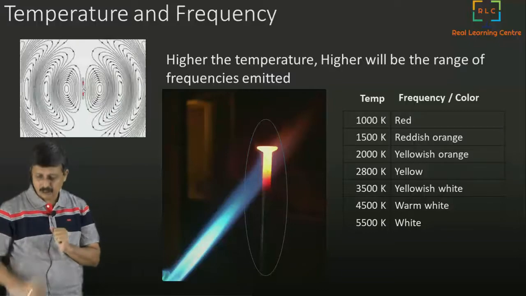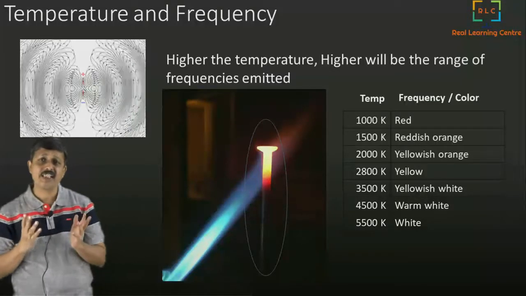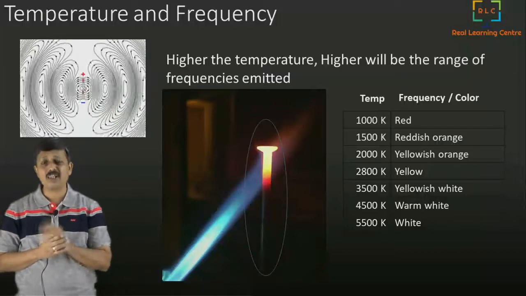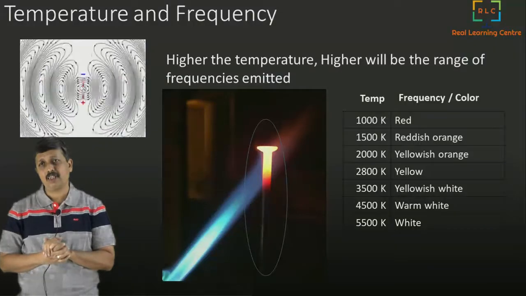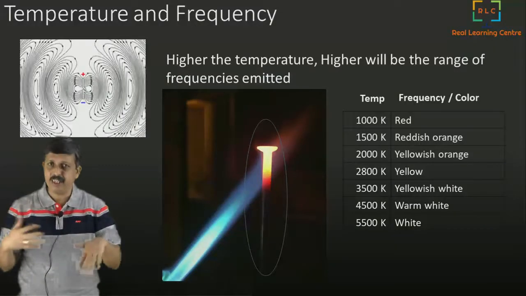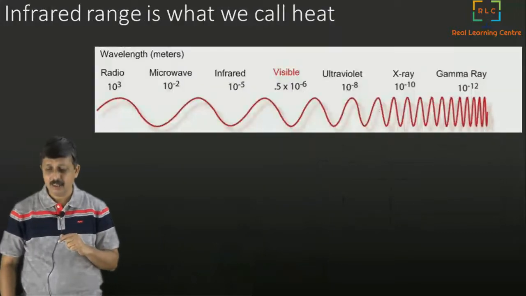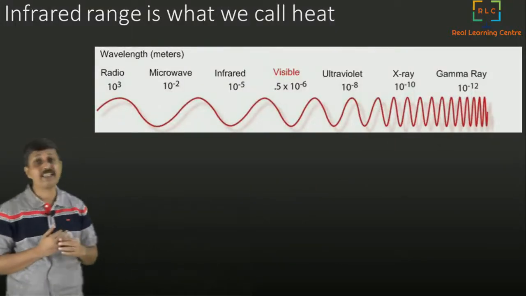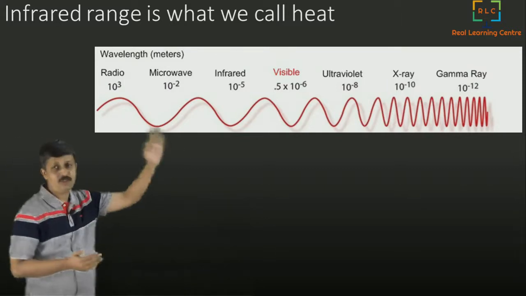Now, whatever we call heat, whenever we saw those pictures, what color are they? Okay, what kind of radiation is being given out, and what color is that? Okay, to know that we have to understand what we call the electromagnetic spectrum. So what are the different kinds of wavelengths?